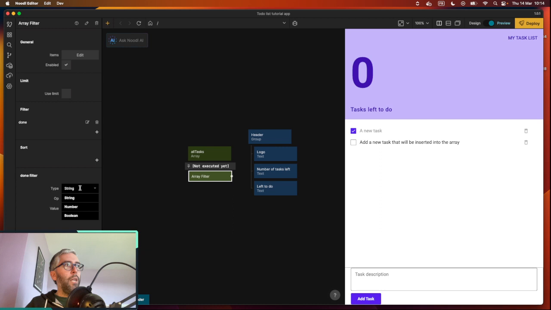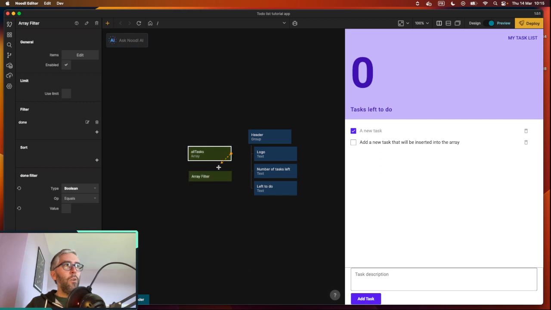And the done filter is going to be either a text, a number, or a Boolean, a true false. So we want to get only the values where the true false done is equal to false. There's a little Noodle bug here, which is that if you just leave it like this, as it's been freshly created, it doesn't understand that this is false. It just leaves it blank. So you need to activate it and deactivate it to make it false. So check it like true and uncheck it, it'll become false. It's just a bug that you need to live with, or maybe it's already been fixed and you're watching this in the future and it's already great.